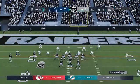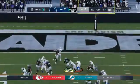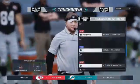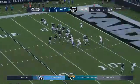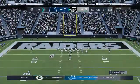The Raiders on 3rd down. They've converted just 2 for 6 thus far. They're up against a 3rd and 1 situation. And he fights his way into the end zone for a Raider touchdown. Josh Jacobs, his 17th touchdown now on the season. And the Raiders have taken the lead.